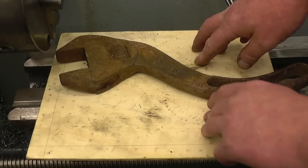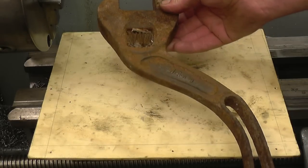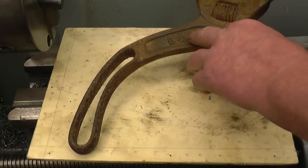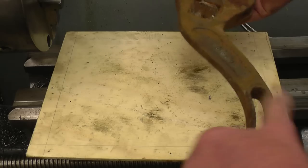The one car boot item I bought this morning. It's quite well seized up, but I think it'll free off. I've never actually seen an adjustable like this. It's certainly an interesting one. It's got the letters B and C wrote on there. I'll try and de-rust it and get it cleaned up.